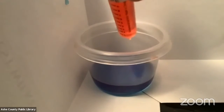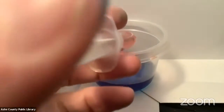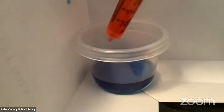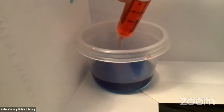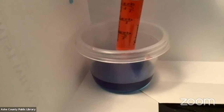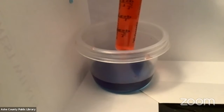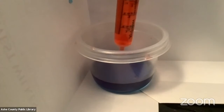So if I put it in slowly, and what I've learned is that if you put it on the side, oh, that was my whole hand, sorry y'all. So if you put it here on the side of the container, then it will drip in slowly and it will work really well and you can go a little bit faster. But if you put it here in the middle, then you need to go one drop at a time and you need to go really, really slow. I don't know if y'all can see, there's a little ring where the red is coming in.